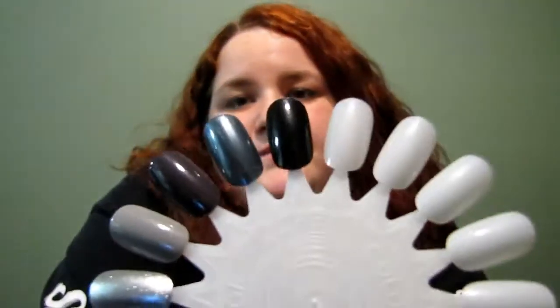Hey guys, it's Kristen. This is my fifth attempt at getting the Sally Hansen Extreme Wear nail polish reviewed — it's taking me forever. The first couple I tried were horrible and ridiculously long. What I've decided to do is review these products by cutting them into color categories. The first one I'm doing today covers the neutrals: the blacks, grays, and whites. I'm going to dive right in and take pictures of the bottles so you can see what they look like alongside the swatches.